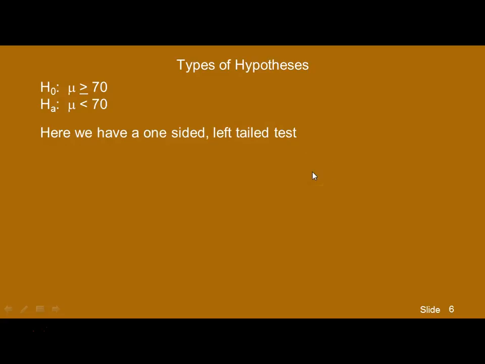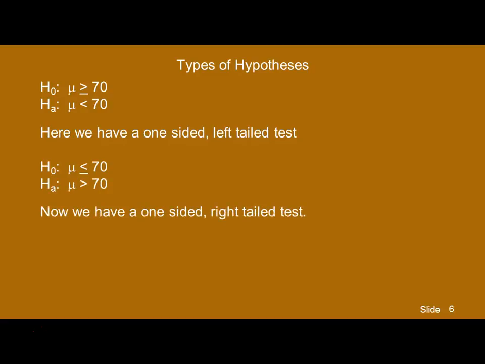You'll actually see later on when we get into the mechanics of how to do this test, more specifically why it's called left-tailed. One-sided because the alternative hypothesis only has one range of values compared to the value that's in the null. The null basically says the mean is 70. The alternative is just interested in the possibility that it could be less than 70.